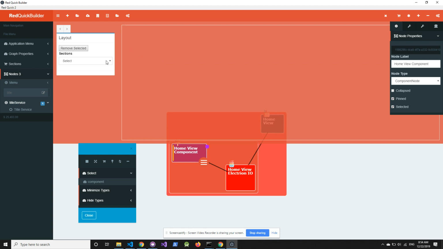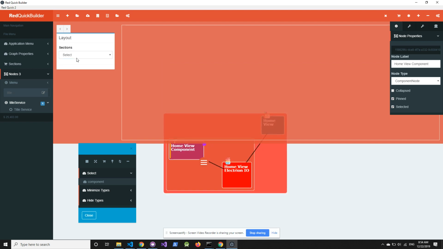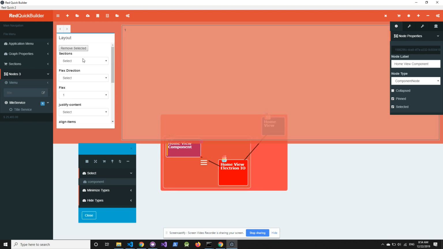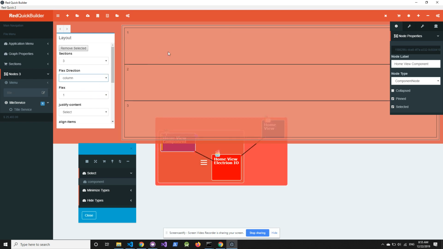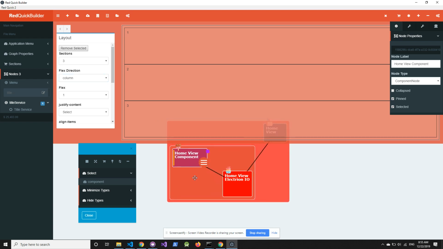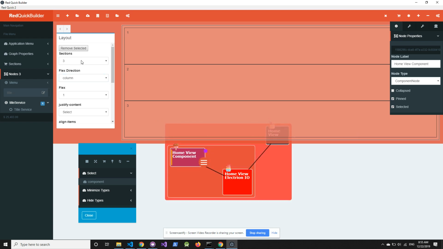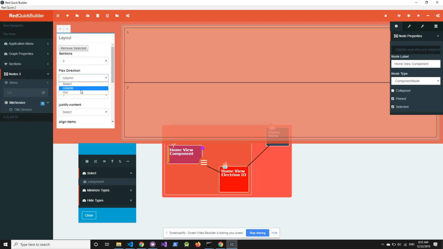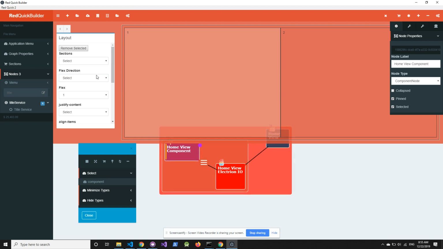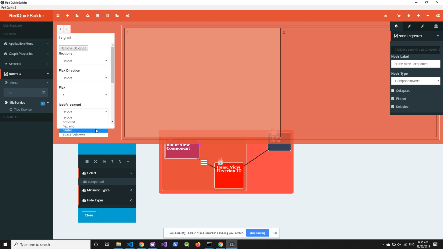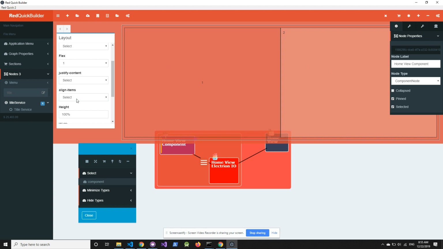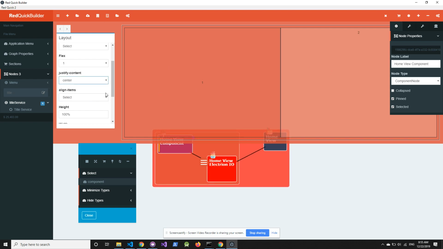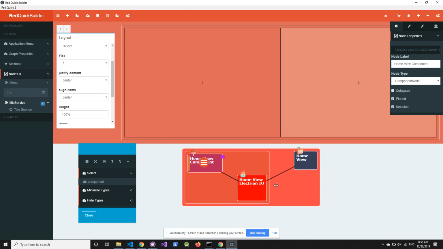So inside this thing, give it a single section. Select that. Make a 3-section deal. And I want it to be arranged in a column. And that means that home view needs to have 2. Actually, you know what? Let's make it 2 across. Make it a row. I want this section to be center aligned. I'm going to justify the content center here and align the content center there. So this will be where I put my 2 components, which will be subcomponents on this guy.